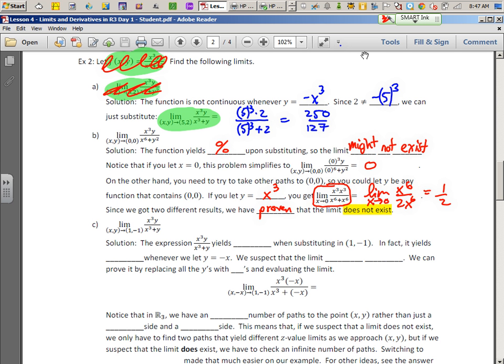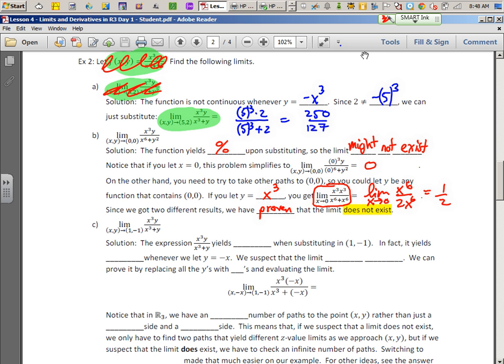Actually, a good thing we got two different answers, because if everything I seem to be trying keeps giving me the same answer, I've got to keep on trying to find that counterexample that doesn't give me that answer. So for example, if I just keep making x 0 or y 0 or whatever, I'm just going to keep getting 0, 0, 0. I'm going to be tempted to think that limit's 0. But I just picked a path. It's kind of an interesting one. I picked a path through the origin that gave me a limit of a half, which defies the fact that the limit could be 0, and it shows the limit actually doesn't exist. So now you can see why this is a tricky topic. You have to invent a path that gives you a different answer if you suspect the limit doesn't exist. And my first thought on this problem was that the limit would exist.